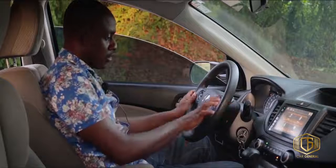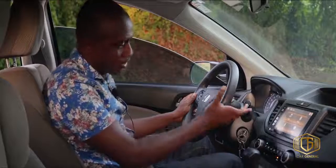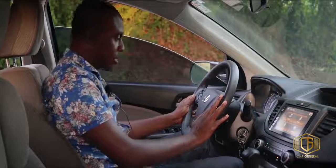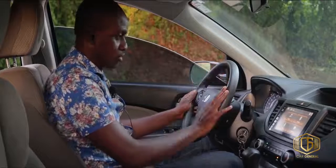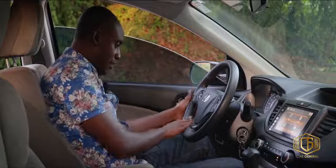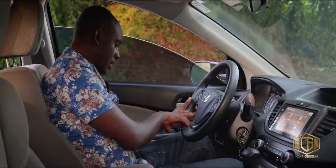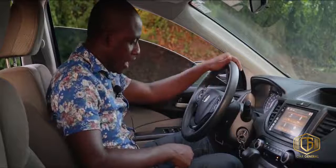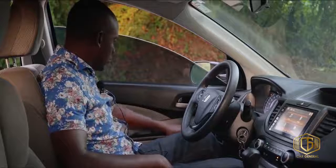And also over here has a cruise control button. So if you click on this button, you can activate the cruise control where you can set to your desired speed limit, and this car will just cruise along and you will be very comfortable with the cruise control in this car. And also we have the buttons over here, the voice command button, the one for making phone calls and also ending phone calls, and also the mirror controls here. You touch, it feels great on the hands.